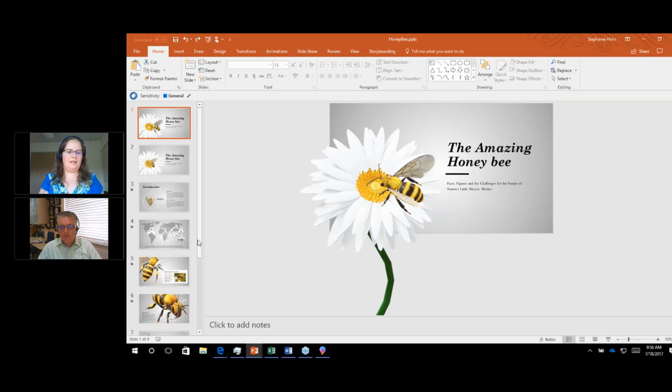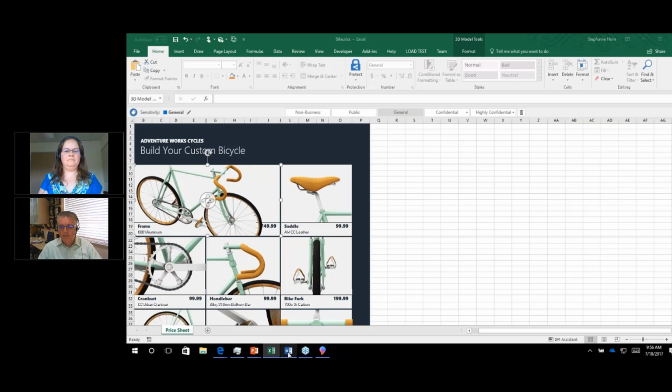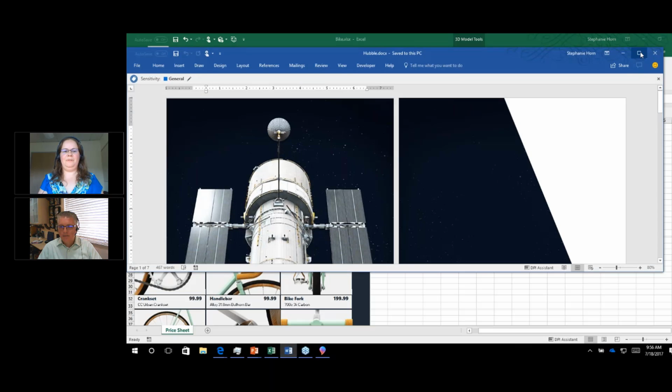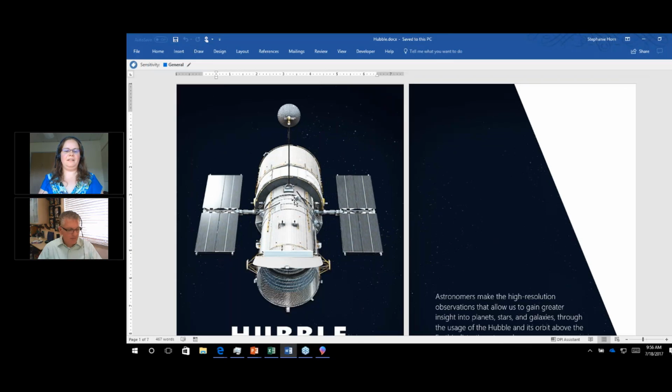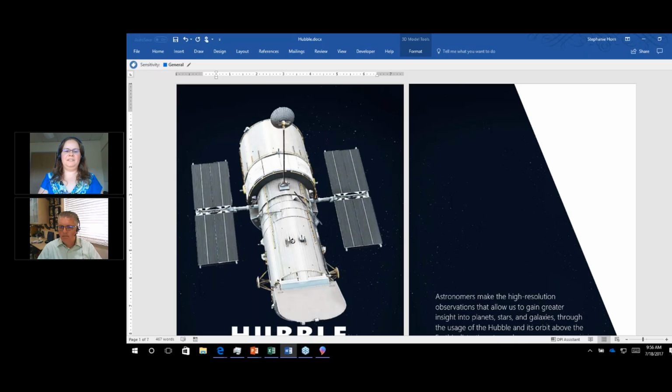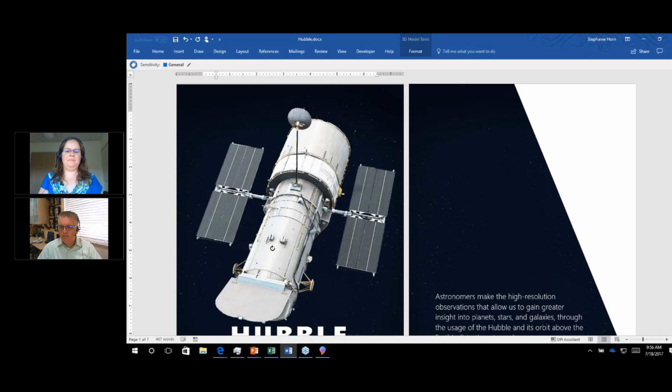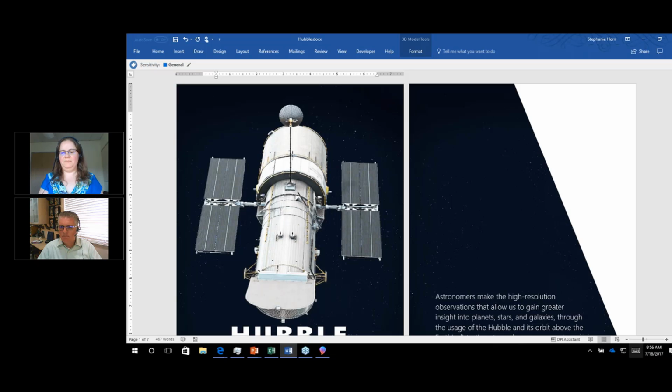I wanted to make sure there was time for another good one: Word and Excel. We've talked about PowerPoint, and I know this is a presentation guild, so I stayed in PowerPoint. But if you work in Word and Excel as well, these functions are also available in those apps, so you can build some interesting Word documents with them.